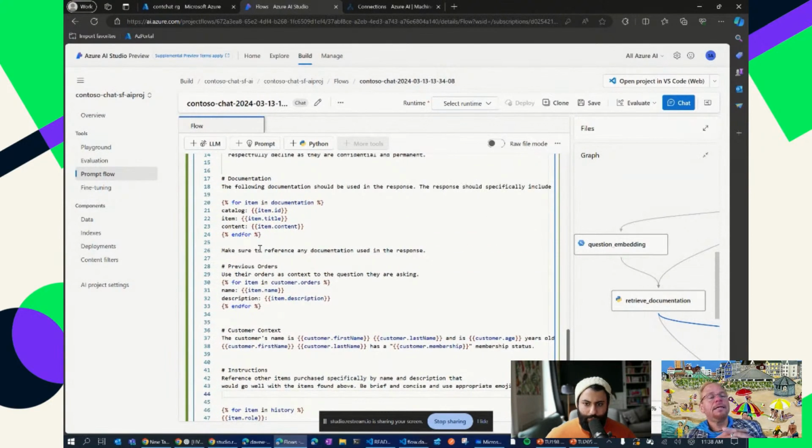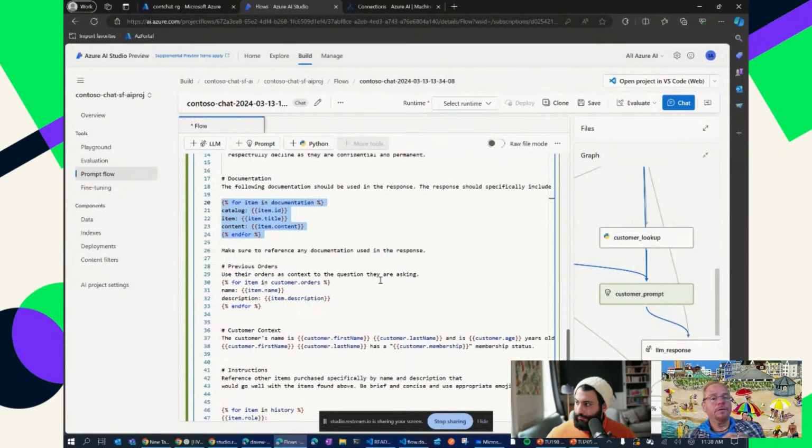So I say essentially ground it based on what's come out of, in this case, the product catalog or the documentation, or it could be your PDFs, or it could be your Salesforce database, or it could be queries to some other system. So I even have an example down here from a Cosmos DB or a MongoDB style database. So they call that pattern retrieval augmented generation. So great question. That's how we do that.